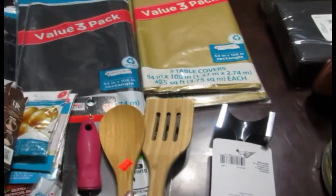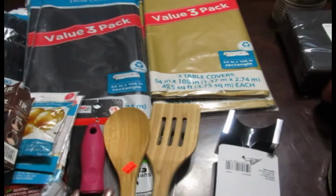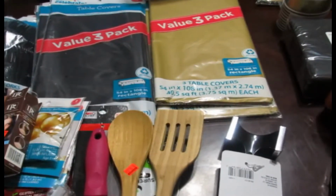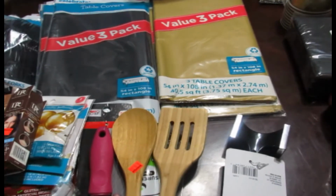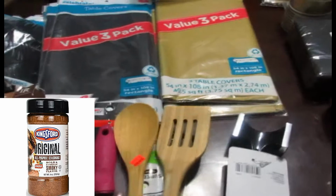But I had gotten to the point, before I started shopping, I would go to the Dollar Tree and see what stuff they had, because I found some Lipton onion soup there one time. And I've also found some kind of expensive seasoning there. The Kingsford, I think it was.